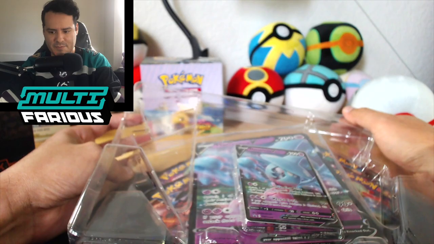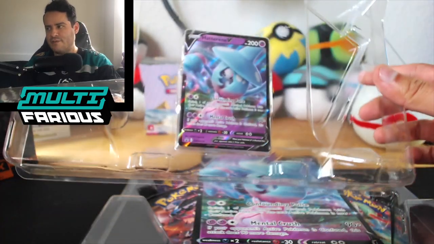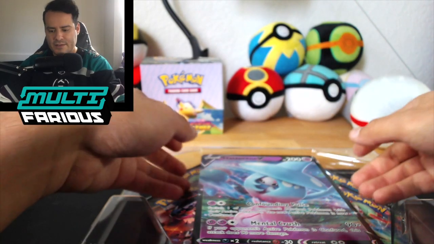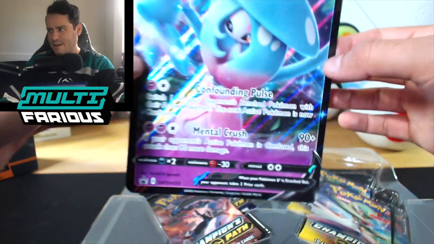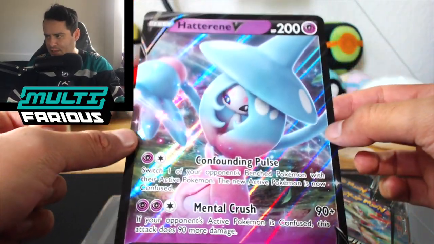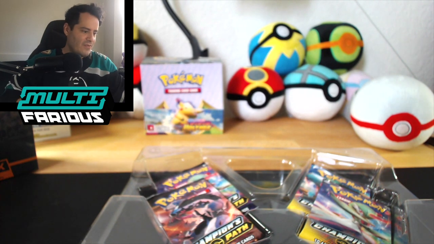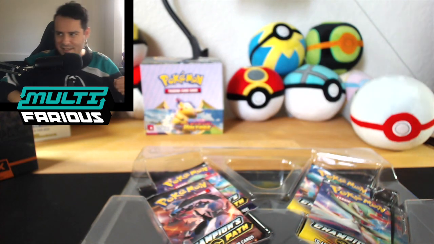Let's make sure these promo cards are not damaged. I'm gonna leave that Hatterene promo in here for now, and then I will sleeve that up. Same thing with this jumbo card. Wow, look at that beaut. Confounding Pulse, Mental Crush. I'm gonna put this aside as well. I have sleeves for jumbo size cards, so I'm gonna make sure that that's taken care of.